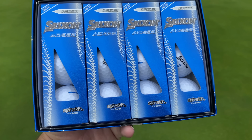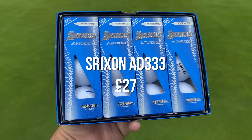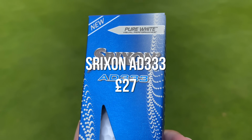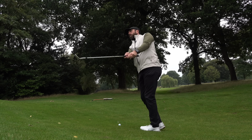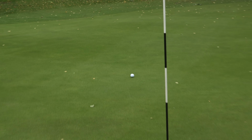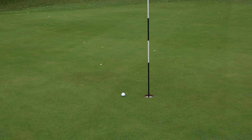And now for price, £27 a dozen. So much cheaper than that Z-Star, which is probably much closer to 40, maybe even £50 a dozen. So, where I started was round the green first. I wanted to see how it felt, how it looked, how it performed. I wanted to see how it felt on little chip shots, bunker shots, how much it spun and controlled.